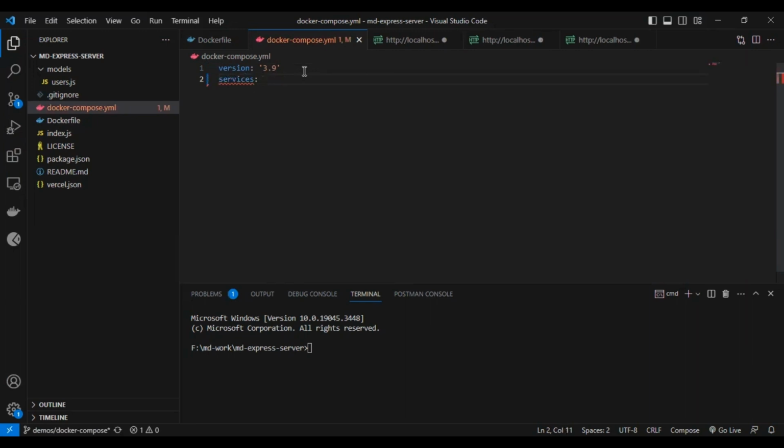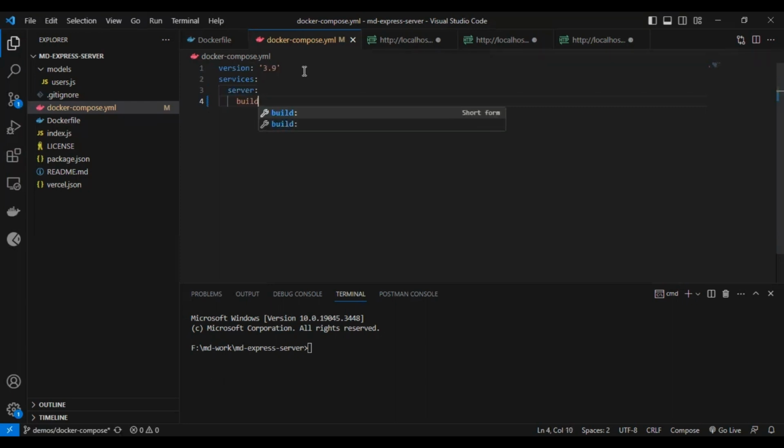Services, where we are going to use the server key and specify the build, which will be the build created with the Node.js application.